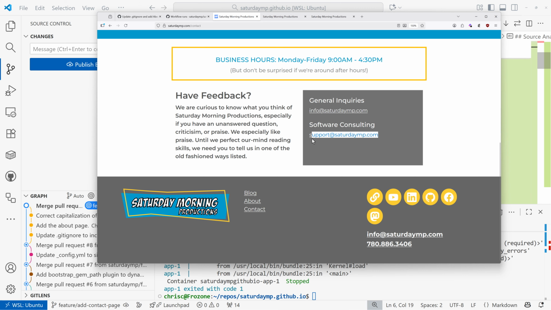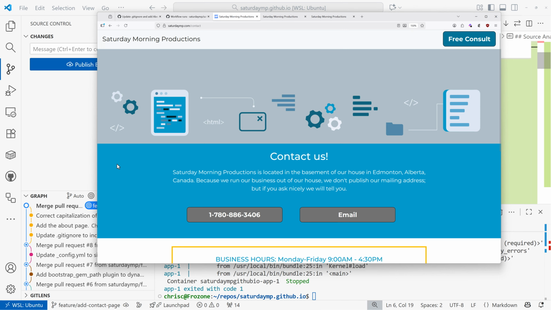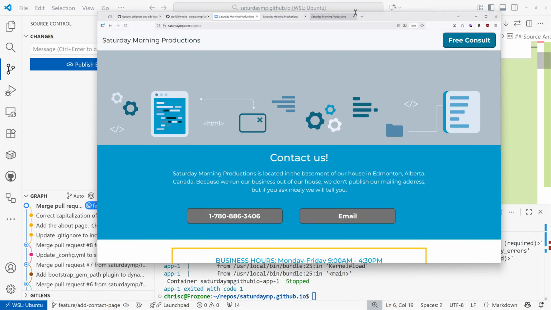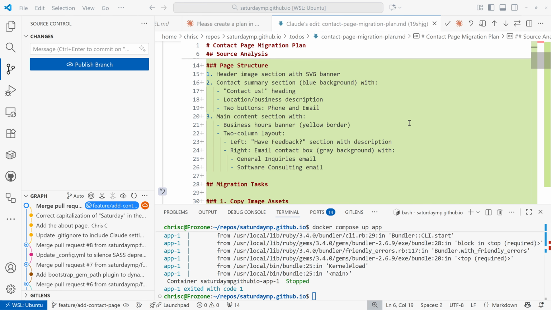I don't know if the support still works actually. I was mucking around with my email accounts recently. I'm using Google Workspace, but I'm thinking of moving to Proton. I've been trying to simplify things, and I had a bunch of accounts I don't use much anymore. So okay, that's what that page looks like.